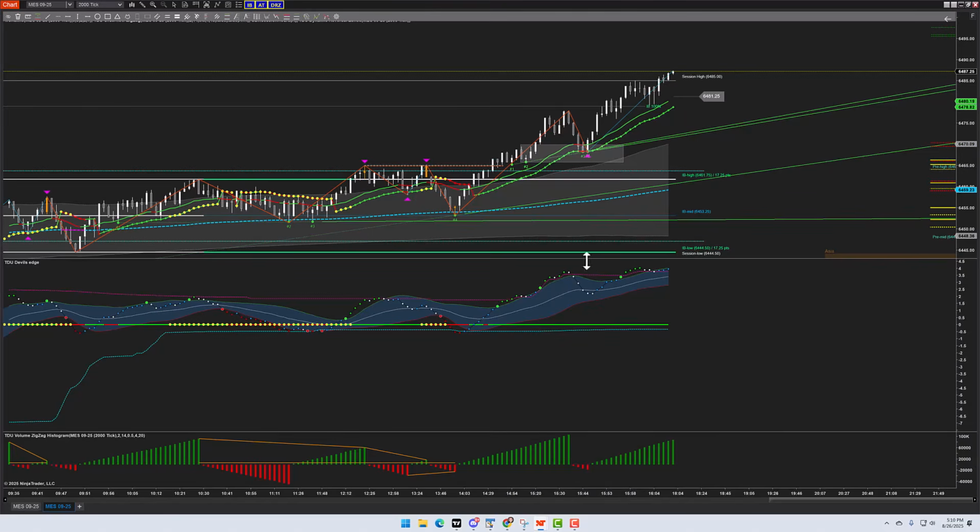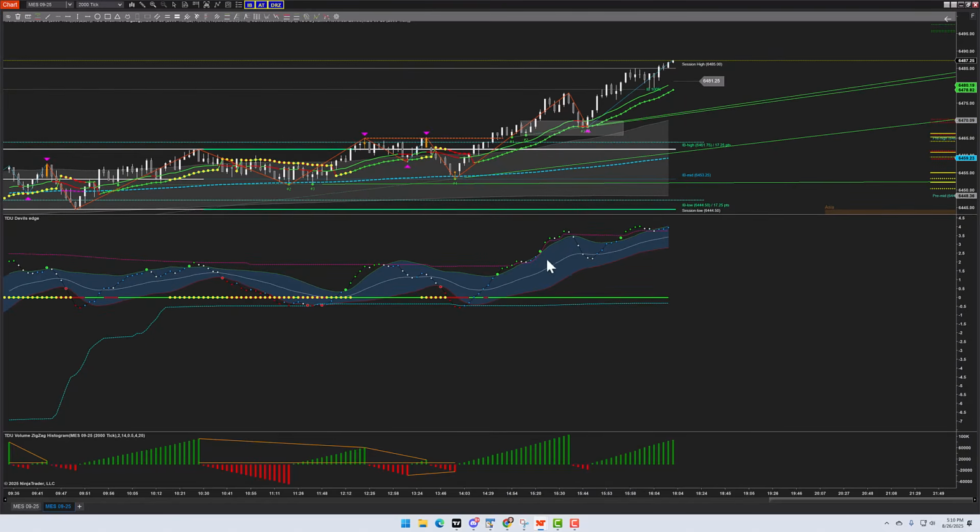Now, note what happens in the edge. I'm going to just raise this up so you can see it more clearly. We do not get to the other side of the river. We do not cross the river. We come back. We get a little bit below that 21 EMA that's in the center. Look at this, the lower line here, and then we don't get a big push lower here. If anything, I get no interest here. The shorts are not showing any interest in getting aggressive.